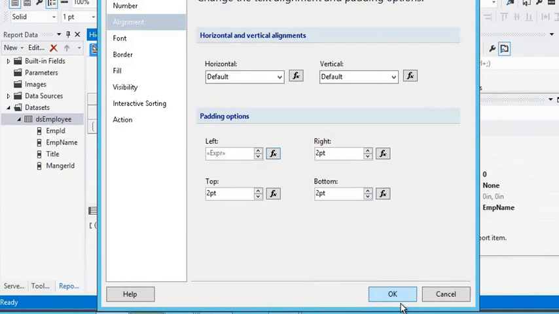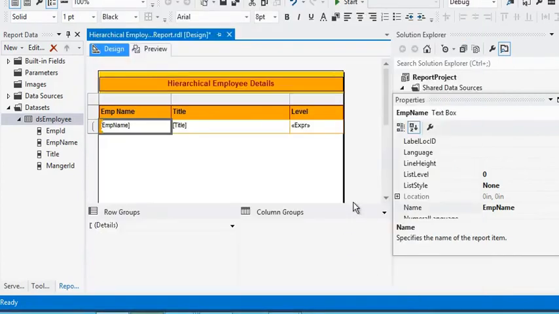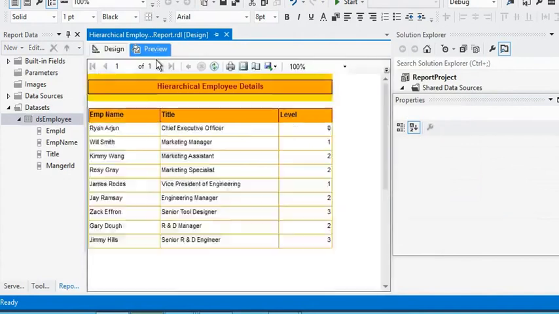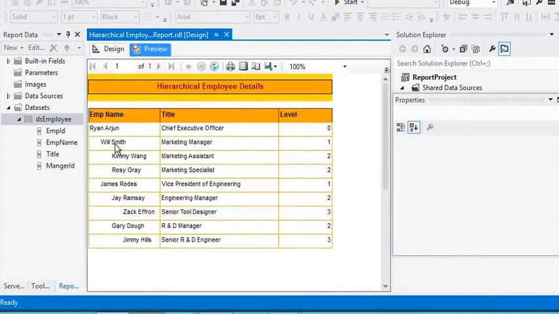Now we are back to the alignment property, and I'm going to preview this report again. Now you can see the level of hierarchy in employee name is also aligned.